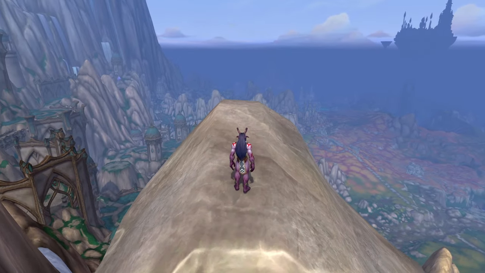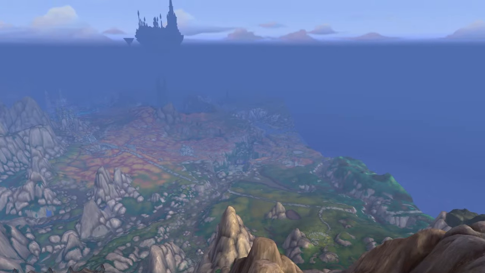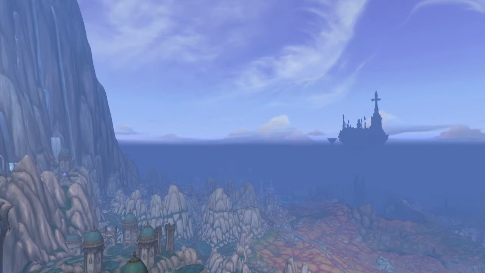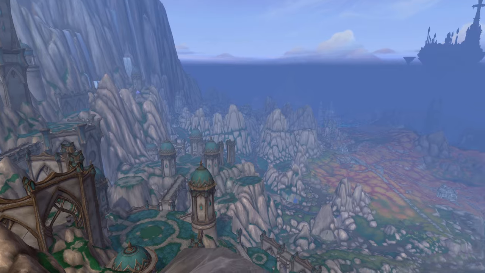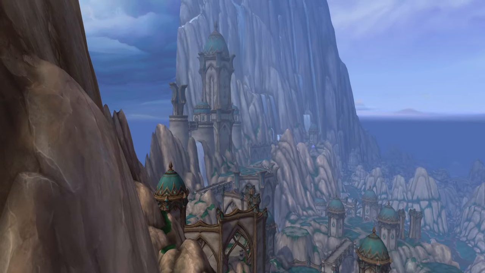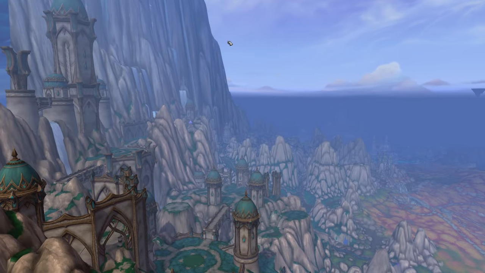But anyways, we're going to come up here. I'm going to give you guys this awesome view shot of the whole map. Well, part of the map. There goes the Nighthold raid over there. You got Dalaran in the distance, High Mountain. This is awesome. I'm having a lot of fun with this out of bounds. So pretty cool.